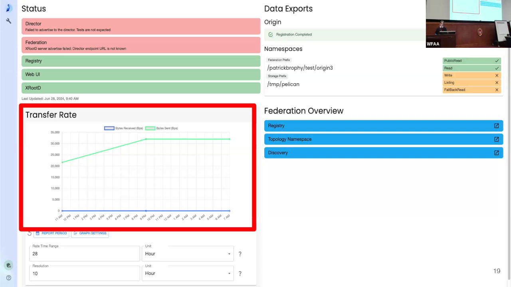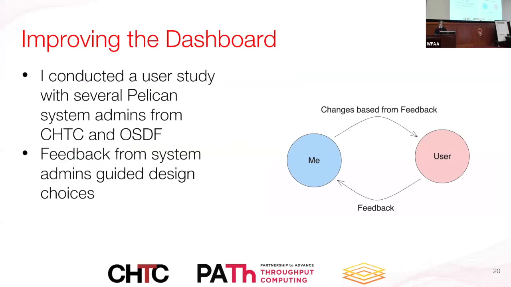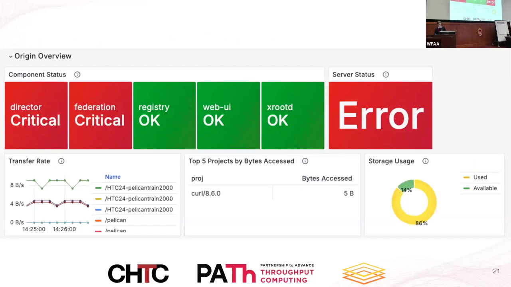You can imagine there are all sorts of important things that a sysadmin or a user might want to know beyond this. So I, with several sysadmins from the CHTC and the OSDF, collaborated on a user study where we talked about the issues and the things you want to see within the web UI. And I designed a mock in Grafana.